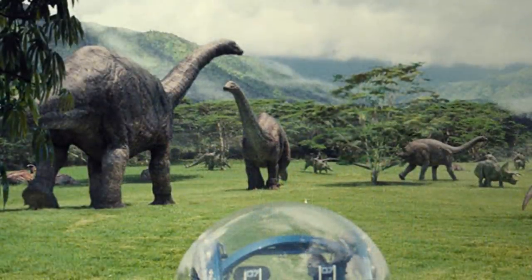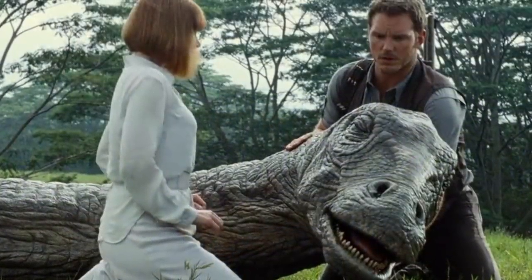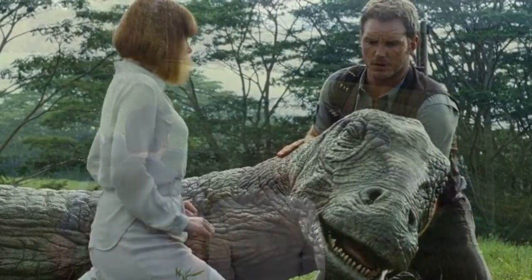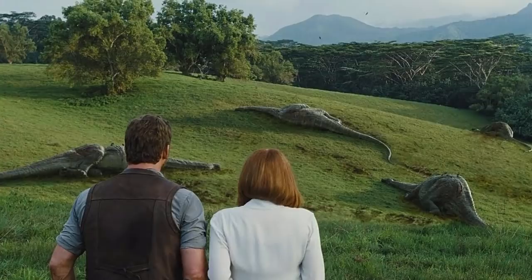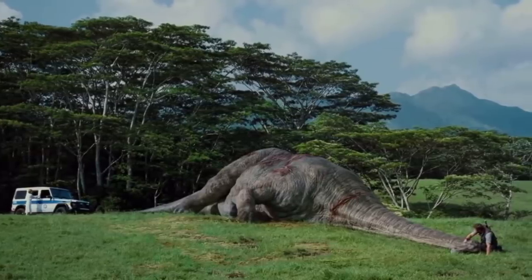Finally, Apatosaurus was chosen to show up in a feature film, and its role happened to be pretty important for a specific character. It's during the death scene of one wounded individual where Claire Deering actually learns to view these prehistoric animals as more than just numbers on a spreadsheet. My guess for making this the dinosaur that compels Claire to change is that the filmmakers wanted to make up for lost opportunities for this veteran Crichton dinosaur in the past — it's finally in a movie, so let's make it worth something for the hardcore novel fans out there.